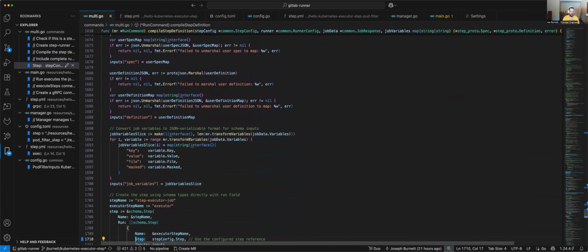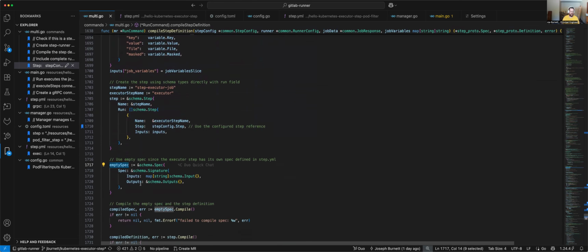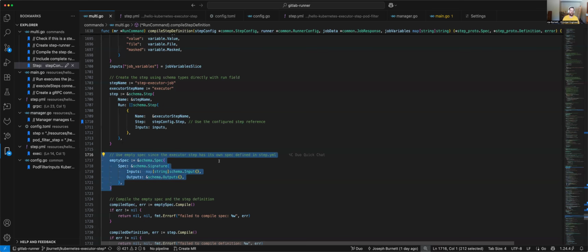There's the empty spec here. The interesting thing about this empty spec is this is what would be job inputs, right? So if there's inputs to the job, I would put them here in this spec, and I would add the inputs to this proto payload. But we're not implementing job inputs this way right now.